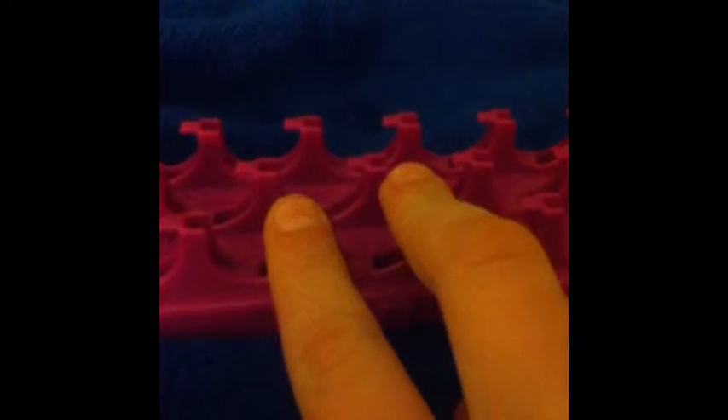So what you're going to need is a certain color band — whatever color you want to use — and you're going to get two pegs. It doesn't matter where, but you're going to stick a band on like that and it's going to be twisted. It has to be twisted or else this won't work. That is what you want to do, and then push it down.